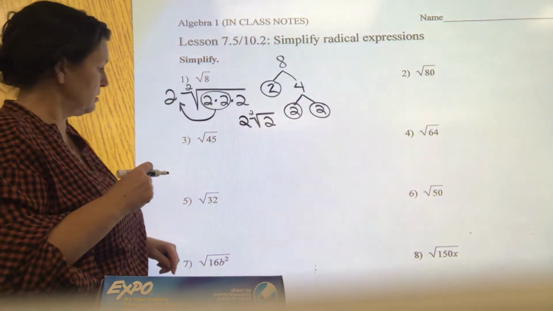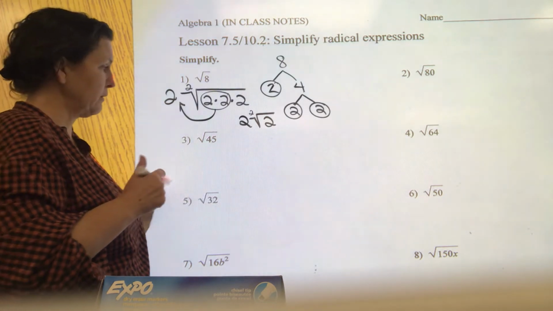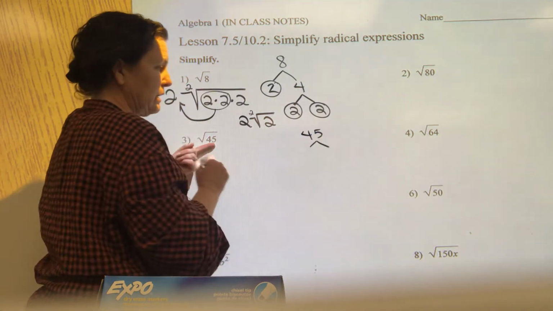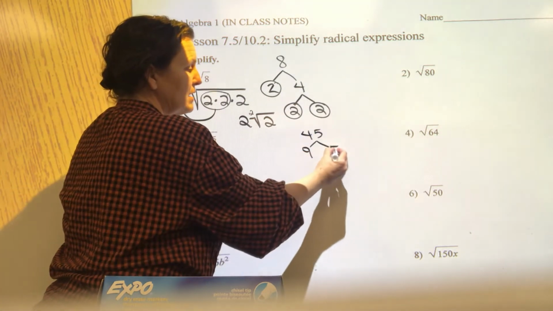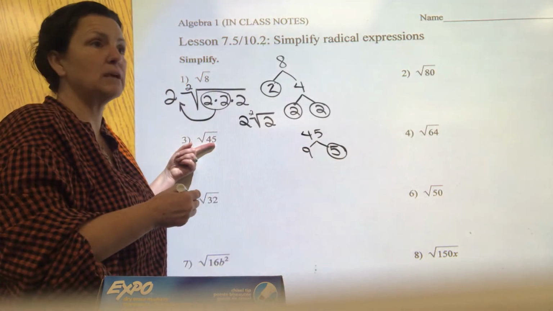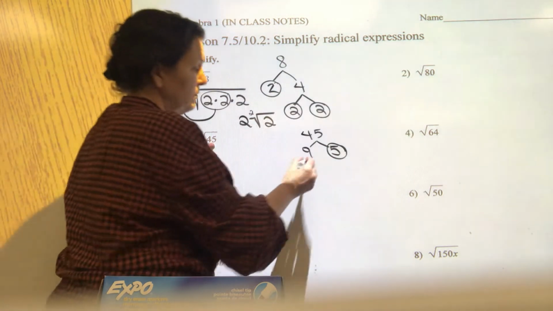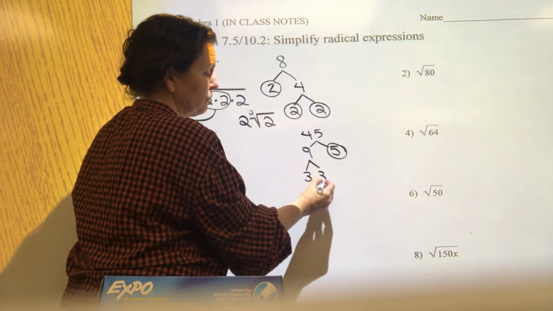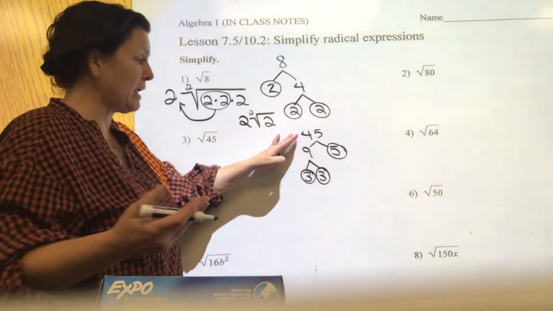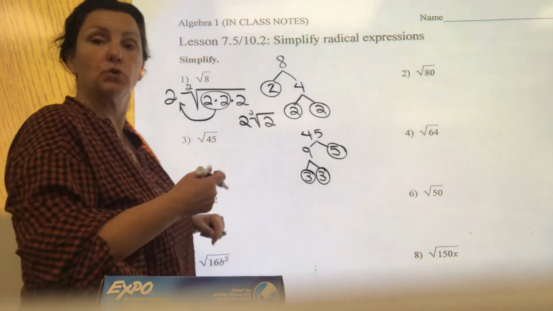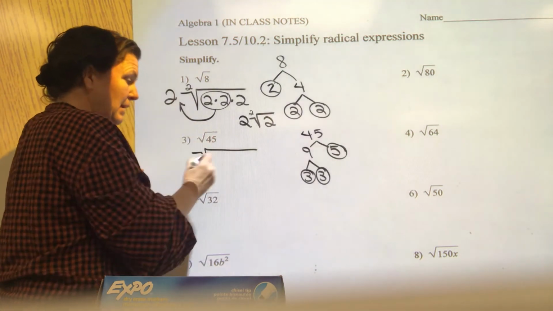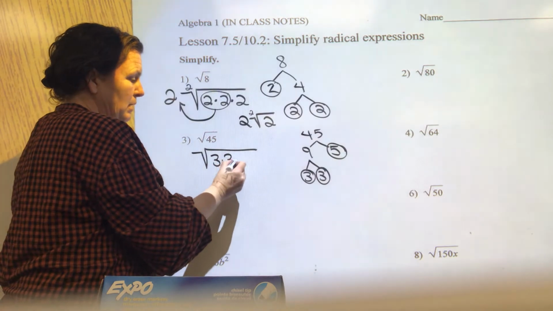Let's try the next, let's try 45 since we're sitting right here. 45, first thing I'm going to do is break it down to its finest ingredients. I know that 45 is 9 times 5. 5 is a prime number because the only thing that multiplies to give me 5 is 5 times 1. And 9 is 3 times 3, and those are prime numbers. So I know that 45 is the same thing as 3 times 3 times 5. Cool. So I'm going to rewrite this. 45, you are the same thing as saying 3 times 3 times 5.